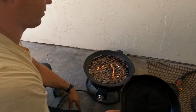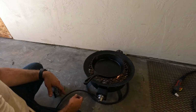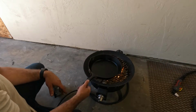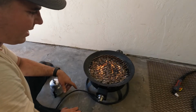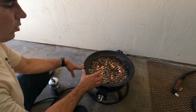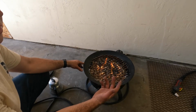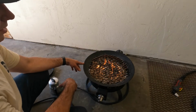That is super versatile, and this will hold a lot of weight. This holds this cast iron pan absolutely no problem. So, a super awesome hack for your propane fire pit, for those of you who, like I said, are either under a fire ban or are just conscious of your surroundings and want to do the leave no trace kind of thing. This is an awesome option.